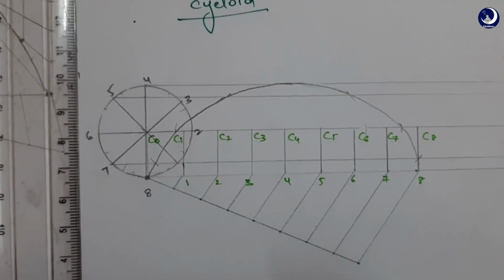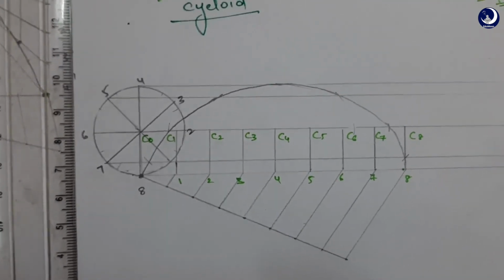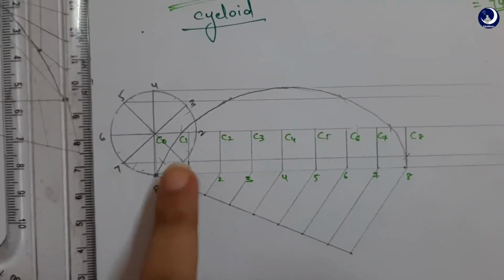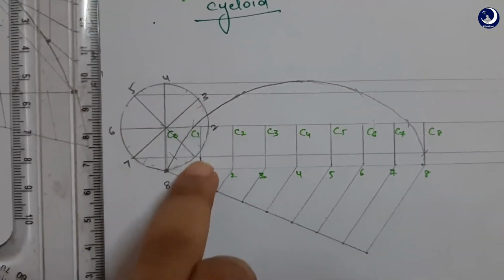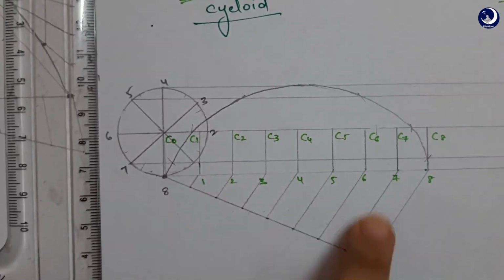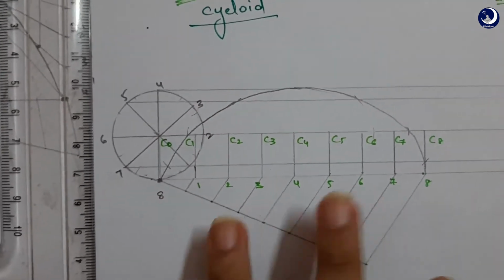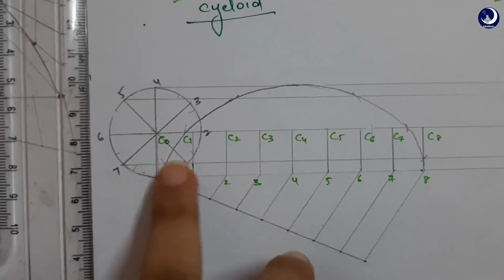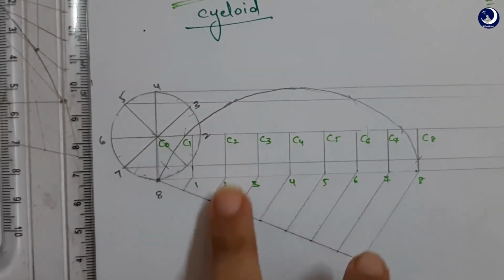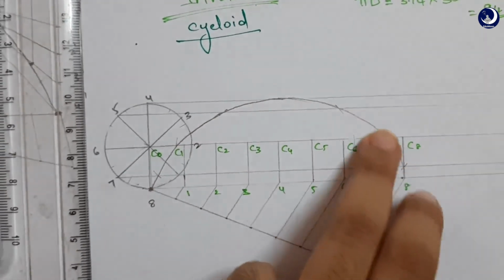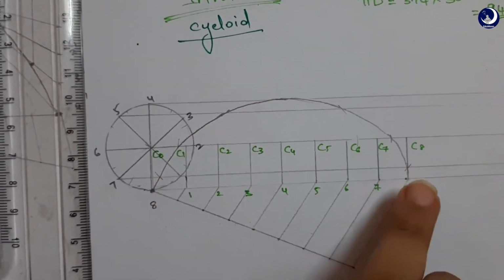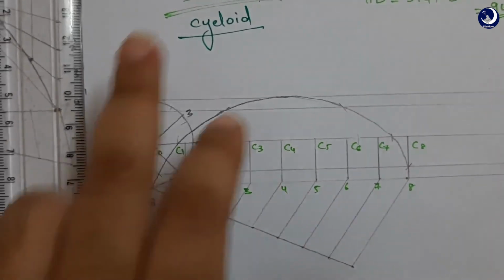So this is what a cycloid is going to look like. Finally you can dimension it. The construction lines, that is the circle and the division lines, have to be a little lighter than the cycloid itself, but for video purposes I just do them a little darker. The curve has to be much darker, and it has to stand out from the drawing.